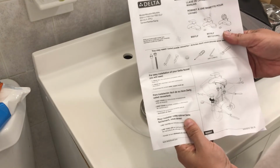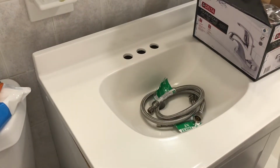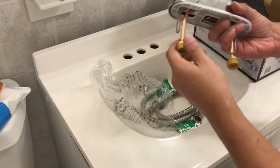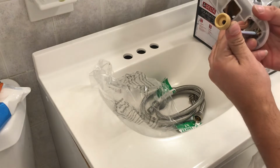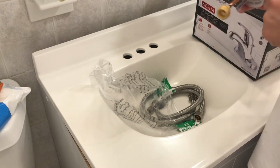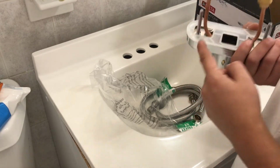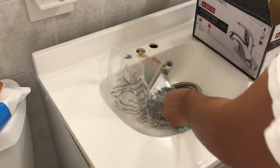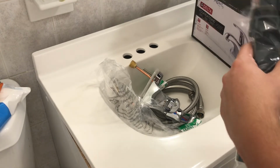So here's what this one kind of looks like, and that's going to be the setup. All right, and then this is the faucet. See, it's copper line right here, and this is how that's going to be connected with those. Hopefully that goes easy. Here's the little gasket that you're going to put on. There's a front and a back, so make sure you put that on right. We're going to put silicone and seal that up. It's going to be really nice. You can tell this is good copper, no plastic in here. So that's why I go with Delta. Moen is really good too. I just had a good experience with Delta, so I go with them.